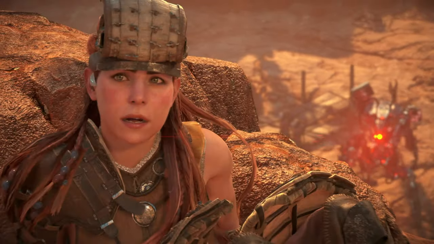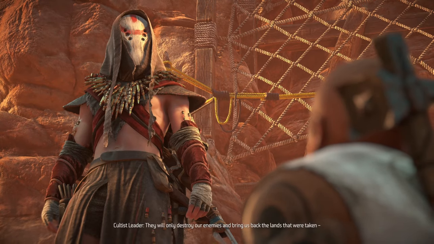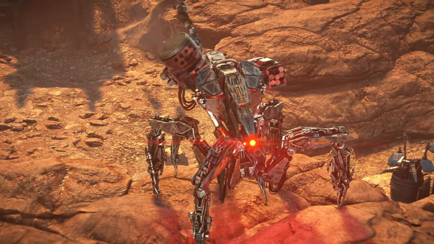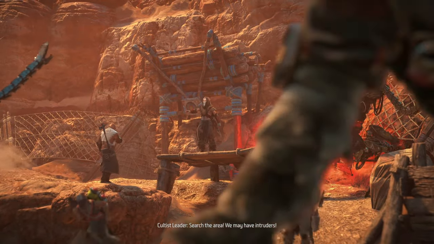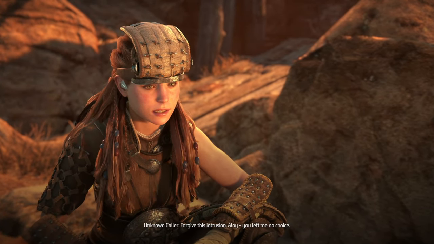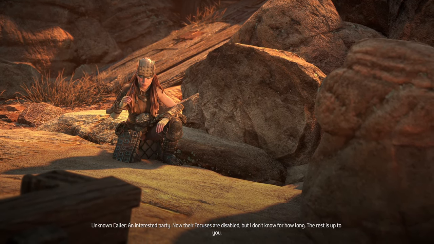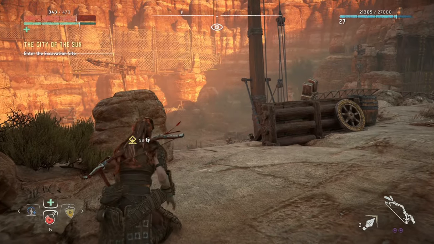You scared of that? So much for catching him alone. These things will destroy us all. They will only destroy our enemies and bring us back the lands that were taken. Stop working. Search the area. We may have intruders. Oh, really? Forgive this intrusion, Aloy. You left me no choice. Who is this? An interested party. Now, their focuses are disabled, but I don't know for how long. The rest is up to you. Who is this? Doesn't matter.